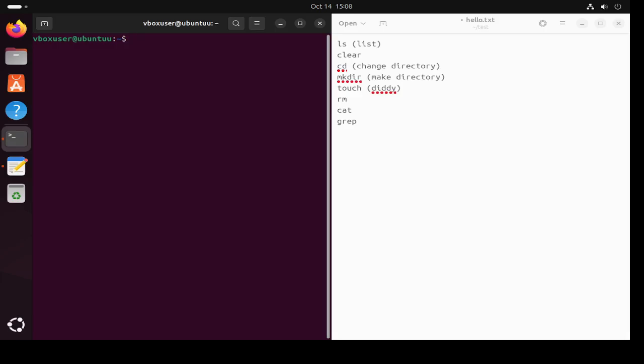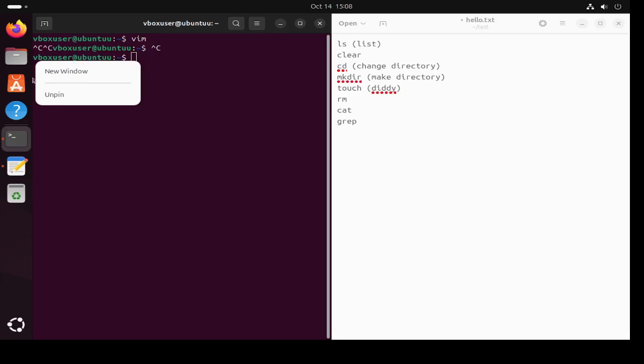If you want to install, for example, Vim, which I don't have right now, and you want to install it from the command line, you can probably also install it from the App Store or App Center. I don't know what's going on. It's not working.